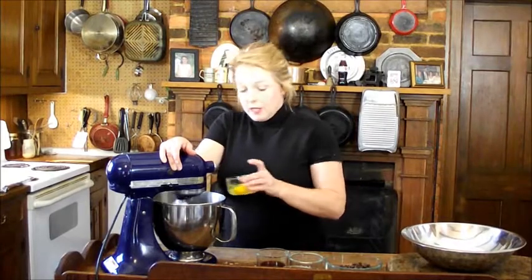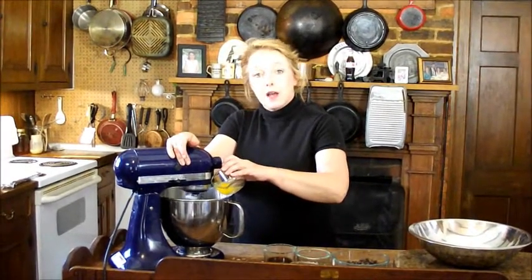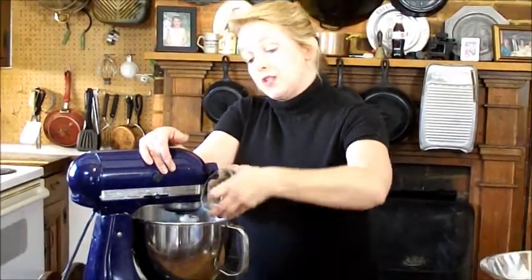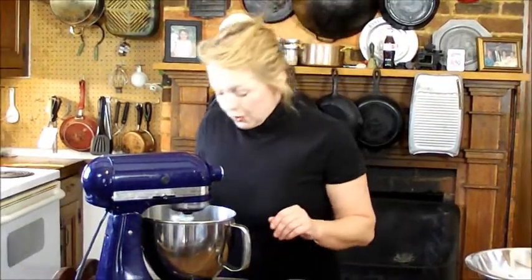We're going to add 2 eggs. And unless something says otherwise, when you're baking, there's almost a guarantee, if that recipe was written in the past 50 years, you're going to use standard large eggs. That's just what you do.